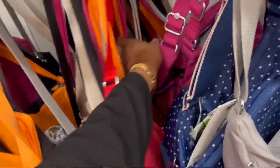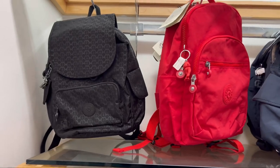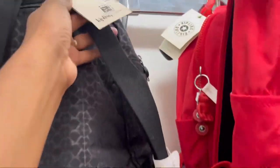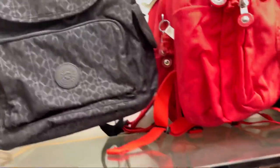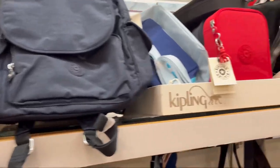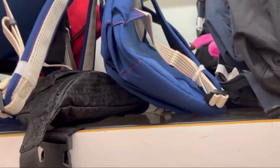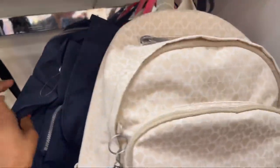Let me know what y'all want to see when I go into these Macy's, because there was one lady who asked for a comparison between two city packs. I believe this one is the original or the small — let's see, this city pack is a small. If they have a mini then I can go ahead and do a comparison. These are the so-smalls, so those aren't the minis. I don't think they have any mini city packs — yeah, that one's also a small.